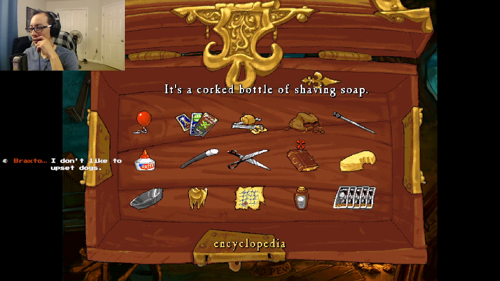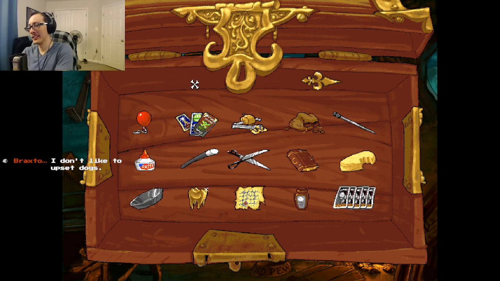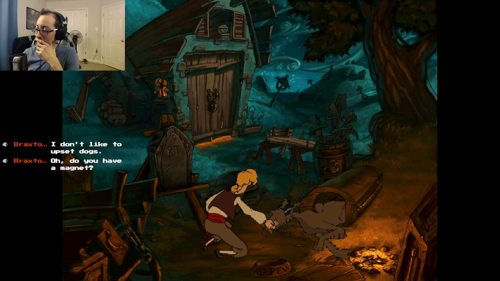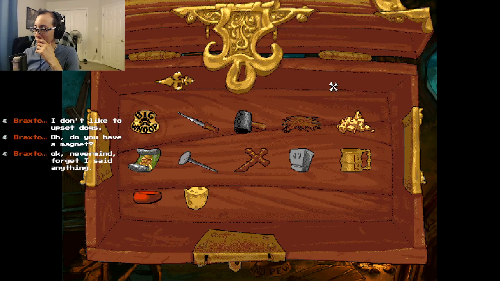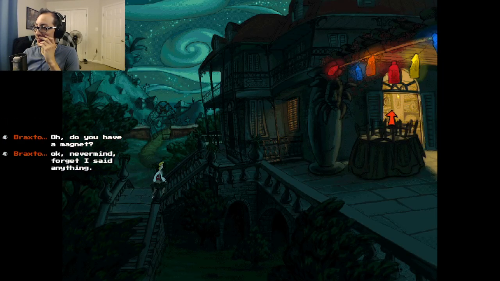Like shaving soap. It's a corked bottle of shaving soap. Bite it? Oh, I have a cork now. Nice cork. Huh. What? I think. Tarot cards. Give him a biscuit. Gonna bite me? There we go. Ow, he bit me. Okay, now we're good. Oh, do you have a magnet? Oh, never mind, forget I said anything. Is that part of a puzzle for something? It's part of a puzzle for something, isn't it?